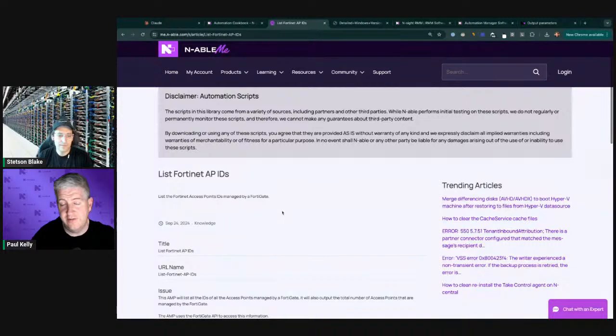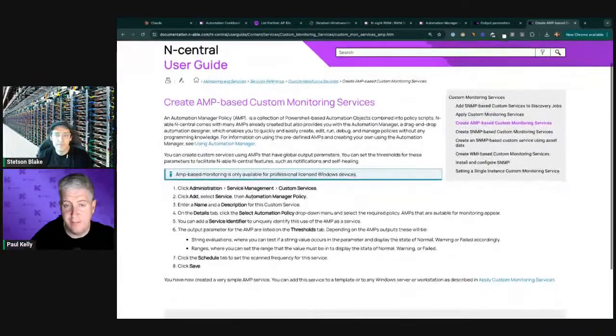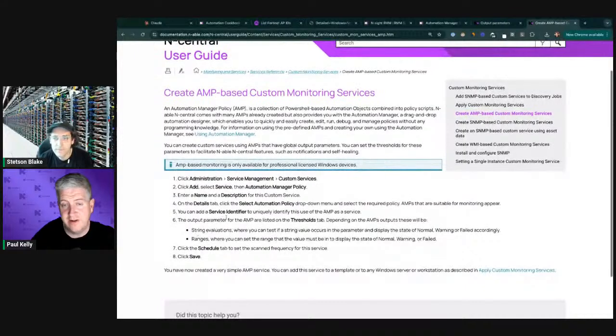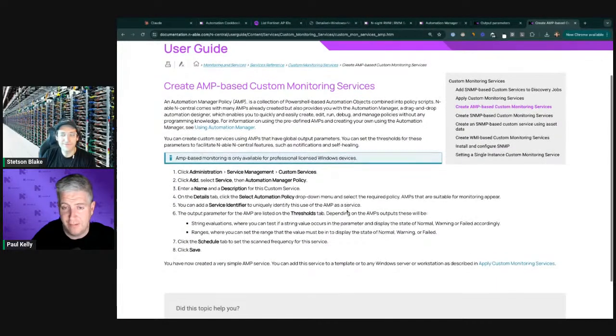But it's a great example of expanding an RMM solution. Partners have come to us and said, I want to be able to monitor FortiGate environments. We can't do it out of the box, but now we can start building custom AMP monitoring that's totally powered by PowerShell to do that. And eventually, this will hopefully be all available to download from the Automation Cookbook initially. And then if I can sweet talk people in engineering and product enough, we might even get it productized eventually, where they actually build it into the solution as well. But this is always the first step.